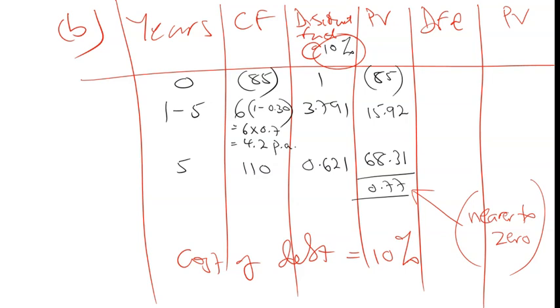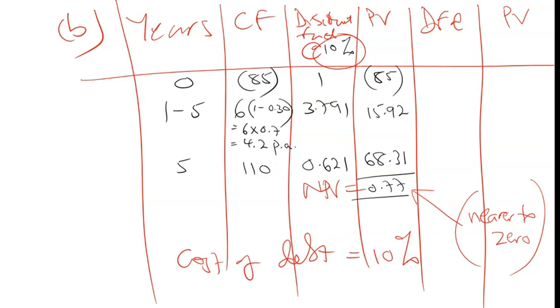So whenever in the exam you get in your first discount rate, you discover that the NPV here is actually 0.77, or I mean 0 point something, then you can just use that one. You just have to advise the examiner that as the NPV is nearly zero, then we can safely say that's the internal rate of return for this particular date, and that's the cost of debt.